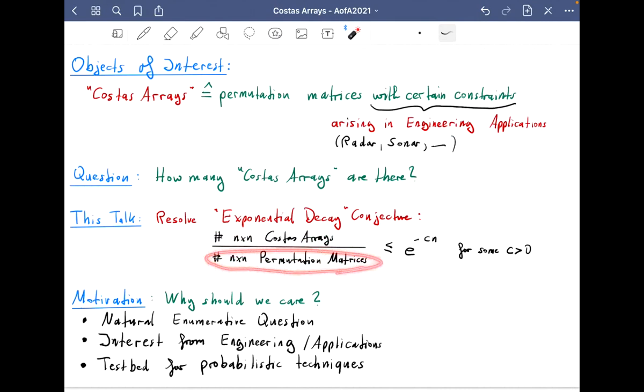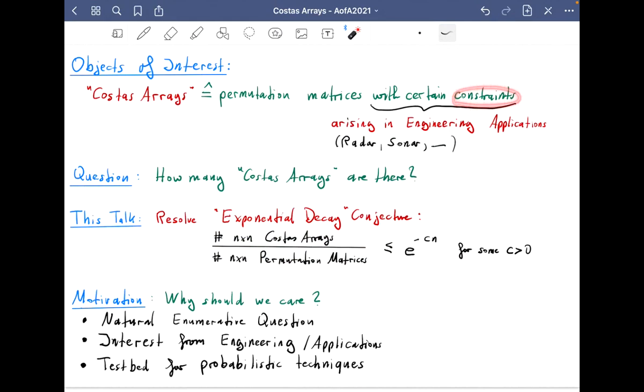So now that we've seen what the objects of interest are and what the main question is, you might ask, why should we care? First of all, I think the question that we want to enumerate these objects is an extremely natural one, in particular because the constraints that we are dealing with here on these permutation matrices are not just some toy examples or some simplified constraints, but they're really the ones that actually appear in practice. I think that's very appealing, that these are real-world constraints that people actually care about. And maybe a third motivation is that this is, as we're going to see, really a nice test bed for probabilistic tools that we can try to apply here. And I think there's also a lot of potential here for applying more analytic or enumerative tools as well, as I'll mention in the open problems.